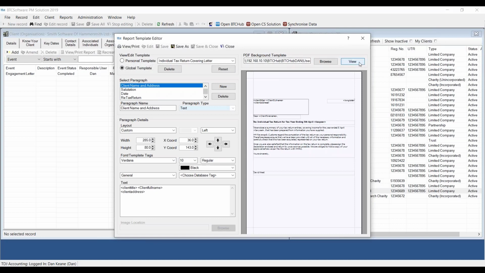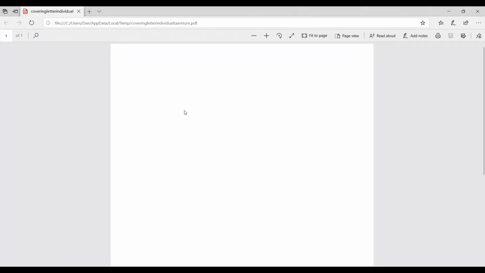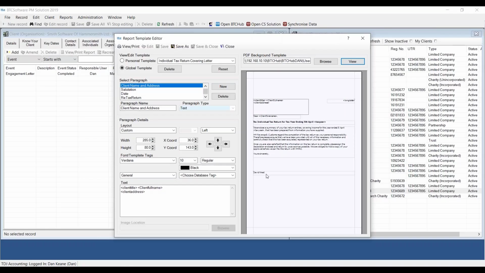So I'll show you an example of the one that I've got here if I choose the view option and preview. So what I've done here is I can either create this on Word and save it as a PDF, or you can scan in letter-headed paper. It's completely up to you. You can even leave this out and then print on letter-headed paper. So we've got the header and footer and then a signature. And you can see exactly where that's going to go within my template. So this is kind of the print view here. I don't expect you to kind of read any of this.